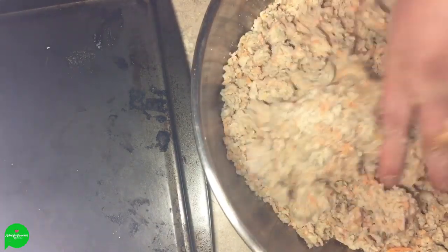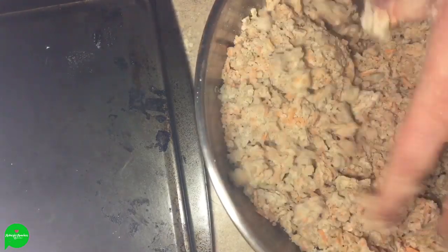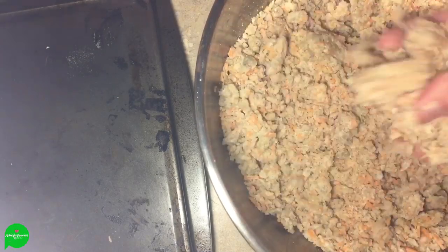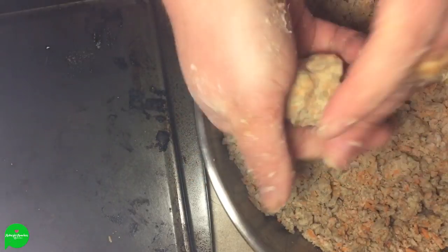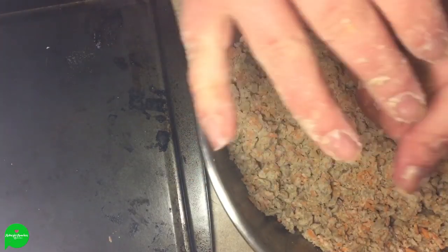Okay, now that we've got it all mixed together with our hands, we're going to form it into balls. Just take a bit and squeeze it around like so. They're going to be about 1-inch size balls. I mean, you do you, whatever you want your balls to be. They're your balls.